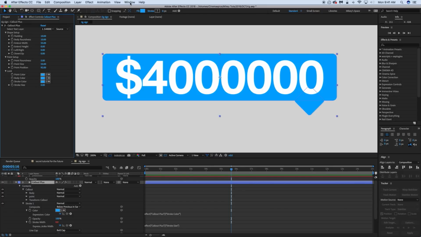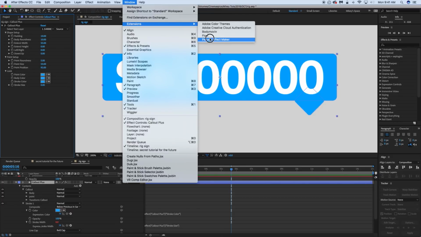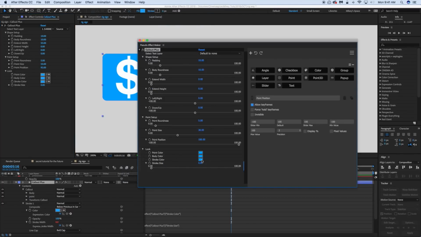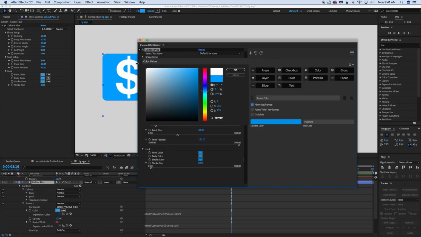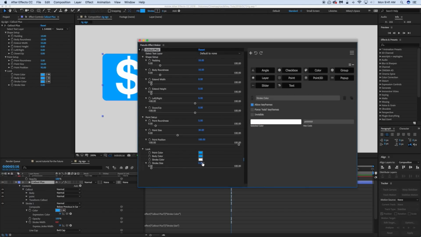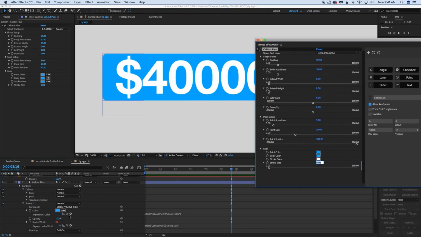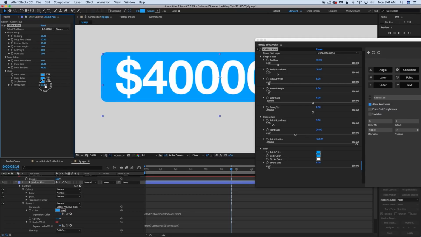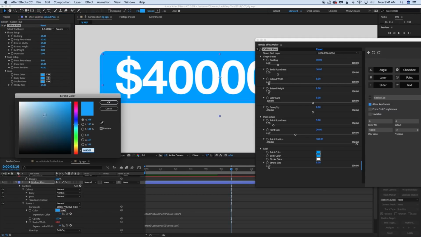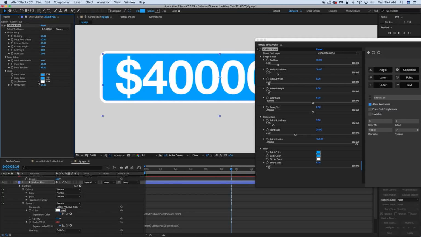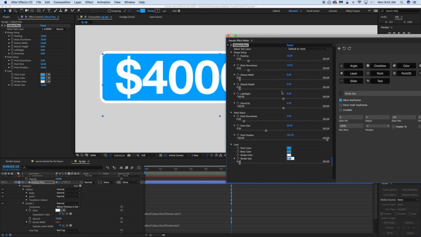So we're going to open back up the Pseudo Effect Maker, and the stroke color, let's default that to white. The stroke size, well, let's see what size works. Come in here, stroke size. Let's do 10. Stroke default size to 10.